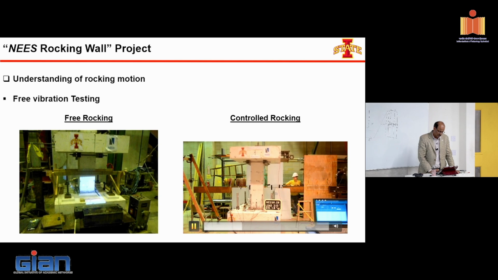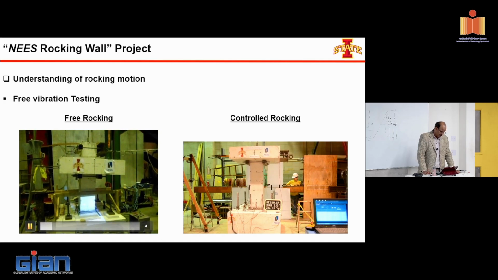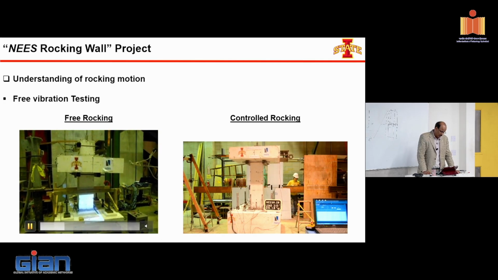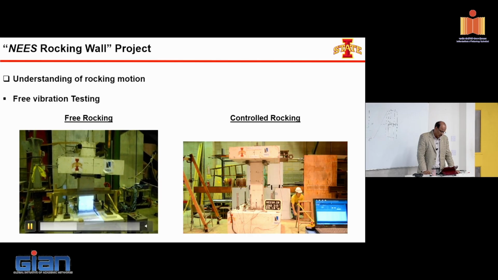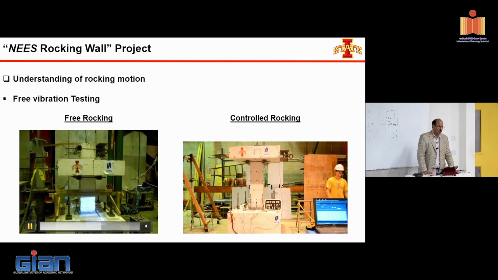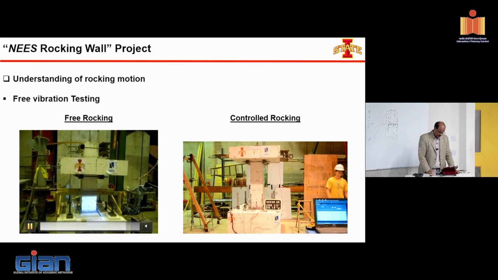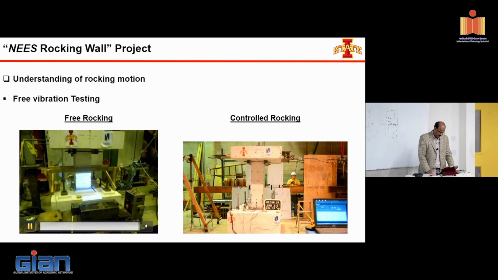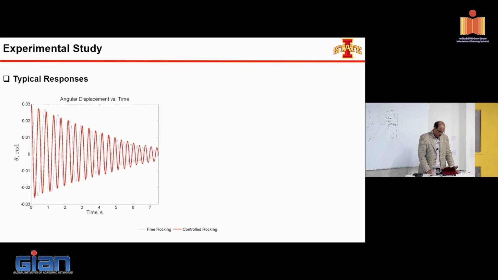It comes to the smaller displacement pretty quickly, as opposed to this free rocking, where you let it go, it keeps going back and forth quite a bit, and it has a slower period as well, because you don't have any restraining force pulling it back. So that's the typical response. You can see it's pretty uniform.